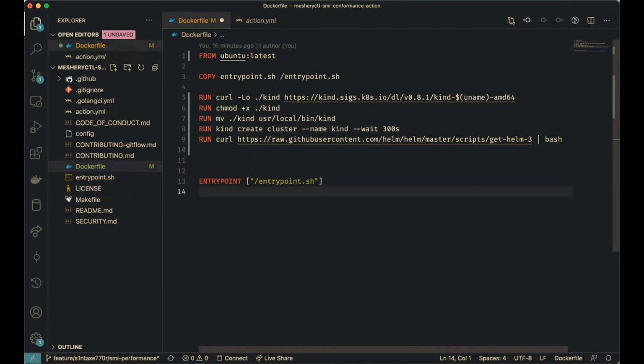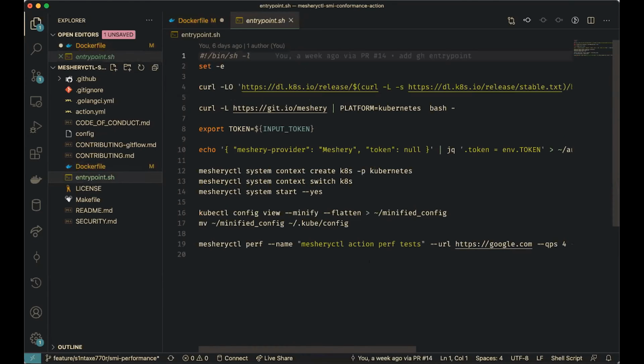This would deploy Meshery, and by the time the container starts up, it's going to call this shell script, which I have here. This will actually perform the tests and get the user's token, which I'm doing up here. So this should be able to run performance tests. That's it for now. It's not quite done yet.